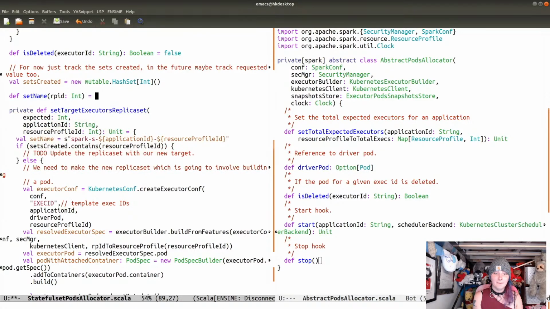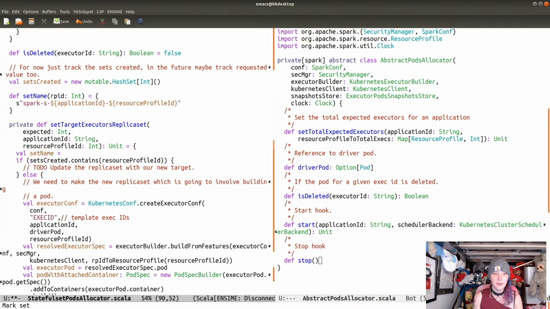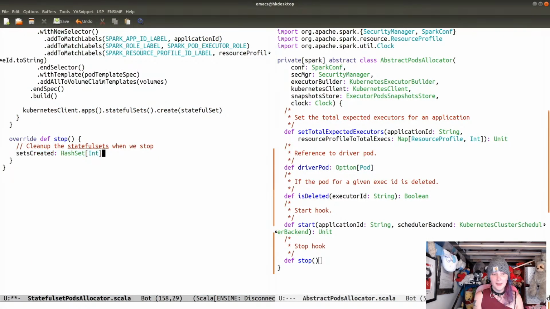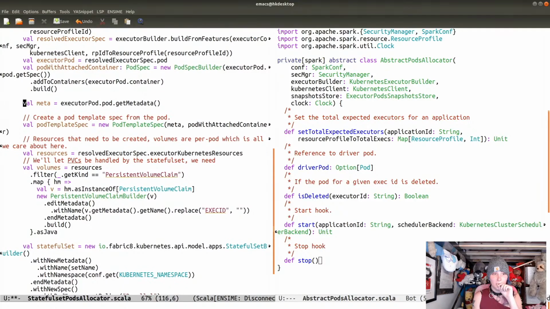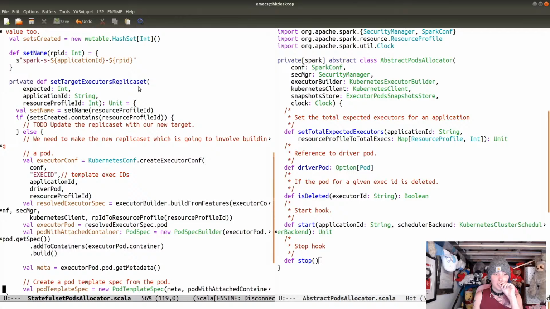RPID. No need to replicate logic. Okay. And then what we're going to do is for sets created, for each RPID, and we're going to get set name. Oh yeah.